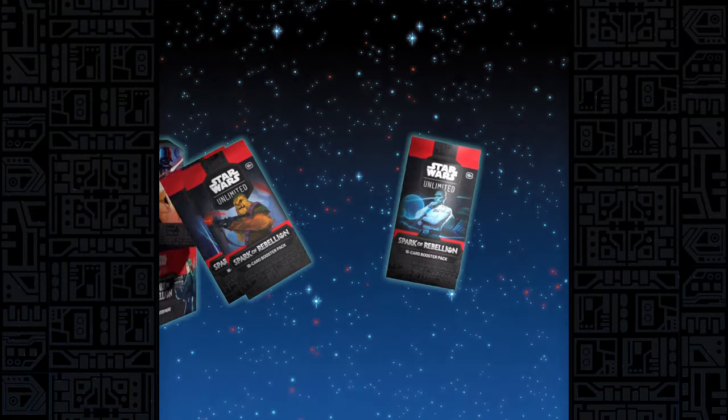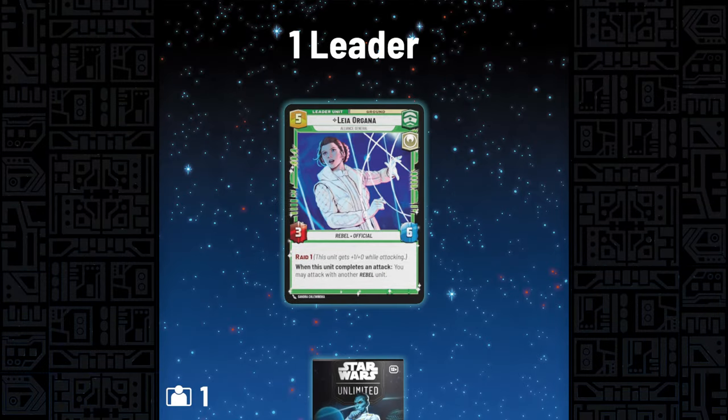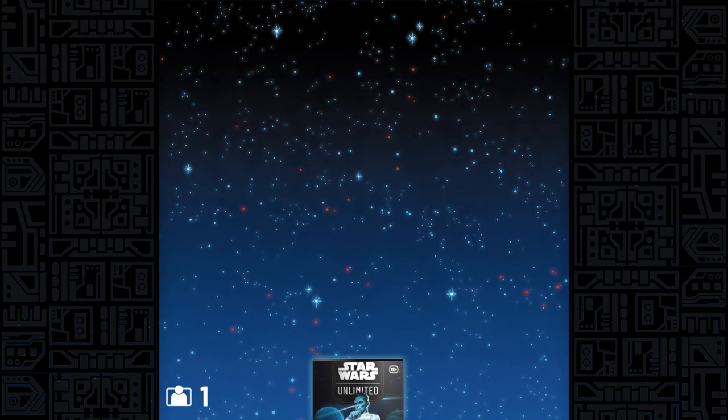Yeah, so when you open your booster pack, the first card you're going to see at the front of that pack is going to be a leader. There is a leader in every pack, exactly one leader. And the big reason we did this primarily was for draft and sealed play. We want to guarantee that everybody has the same number of leaders to work with when they're playing limited like that.